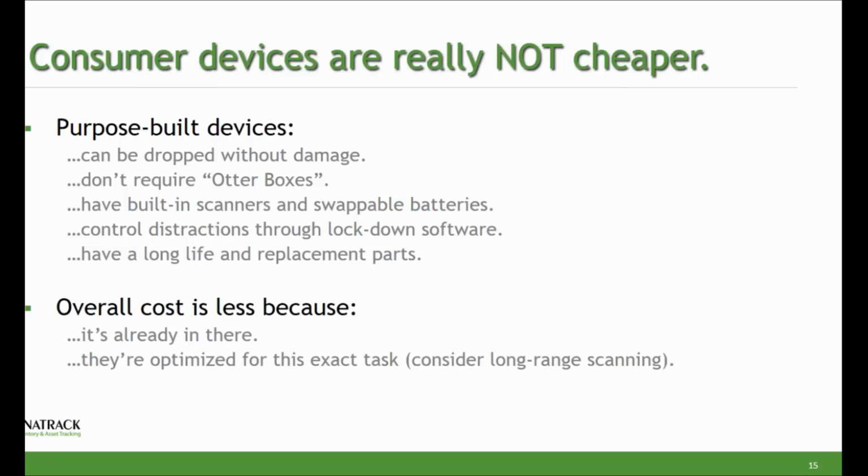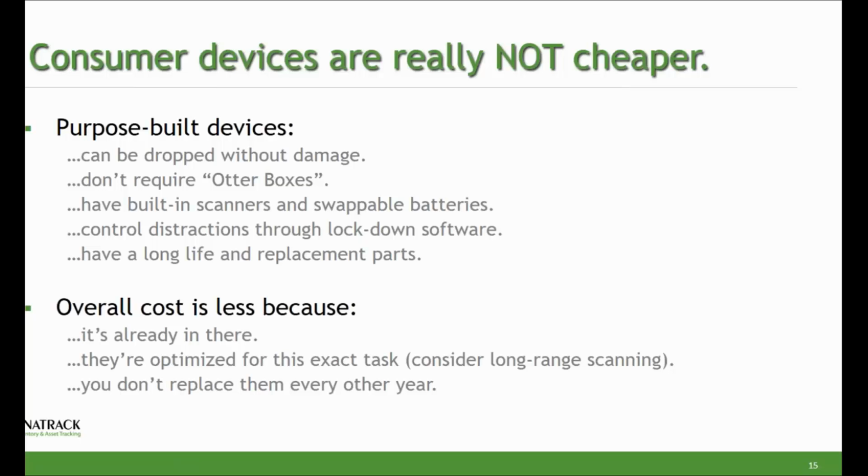And one of the things I will bring to your attention is long-range scanning. So some of the devices are capable of scanning barcodes at a greater distance, so that if you are standing in an aisle and you want to be able to scan the marker that you've put close to your ceiling above where all the racking is, you do need to consider that you'll need a long-range scanner. And many of the industrial scanners do come with that option. And you can scan a barcode that's 35 feet away if everything is properly formatted. The other thing is you're not replacing them every other year as well.